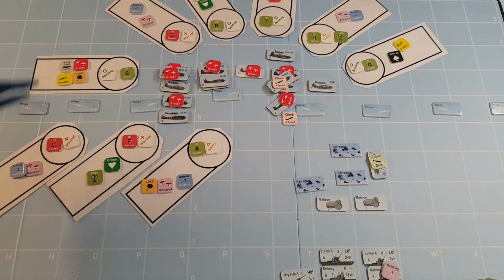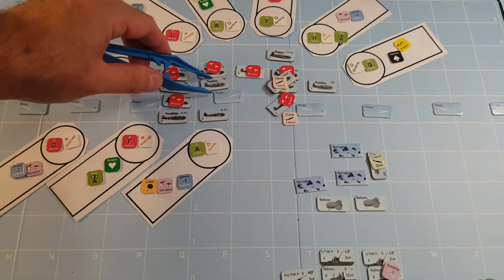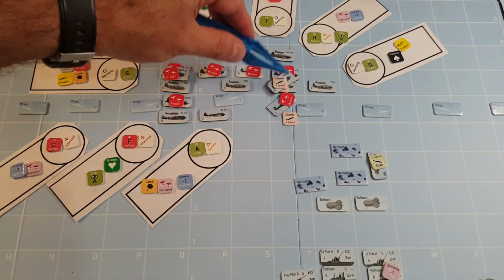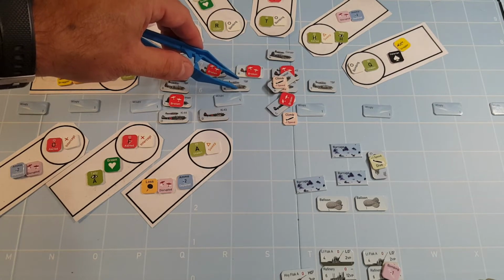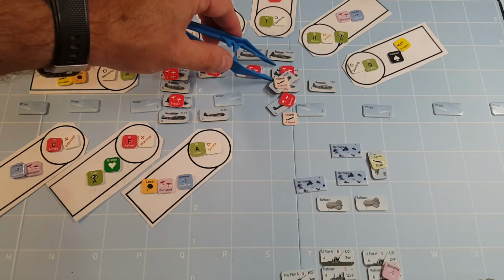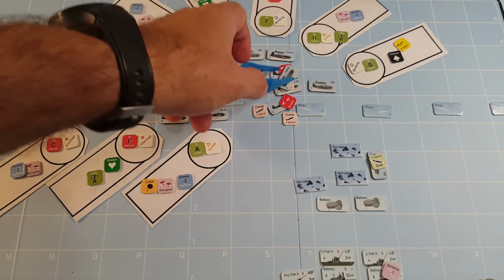So therefore on to the next bomber. The next bomber is R. Now R, we want it to attack this, but it can only start at that point for bombing. So R will come across here, and we have a little bit of congestion here. Not surprising.